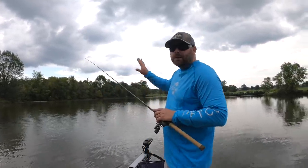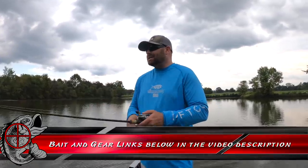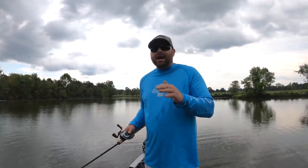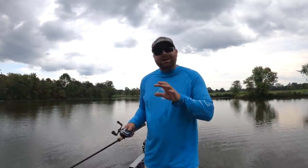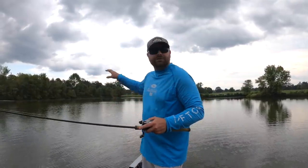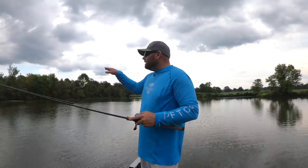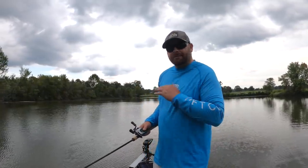A square bill is a phenomenal bait this time of year. I love the Lucky Craft BDS3 — it's a silent square bill I can fish very aggressively through sparse grass. As that grass starts dying, it's going to trigger those fish to pull off the grass and look for harder structure — trees, dock pilings, hard ground, pea gravel, chunk rock, rock piles. If you see a dying grass patch next to a nice green lively one, all those fish are going to pull to that green patch, and when it dies they'll move to the nearest laydown or dock piling.